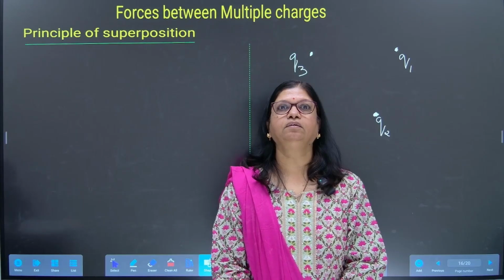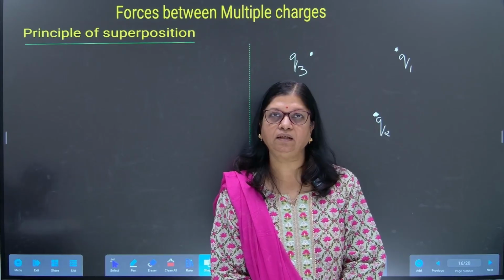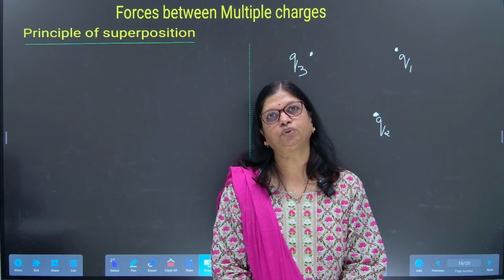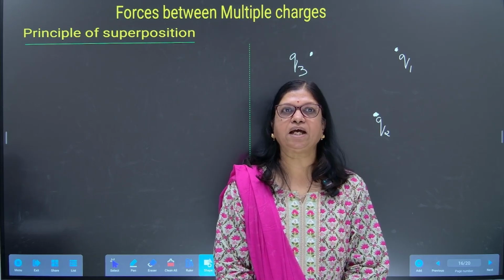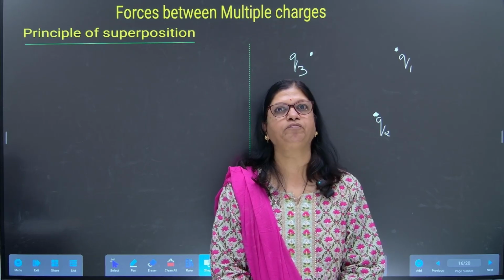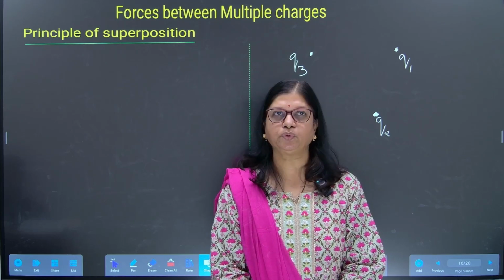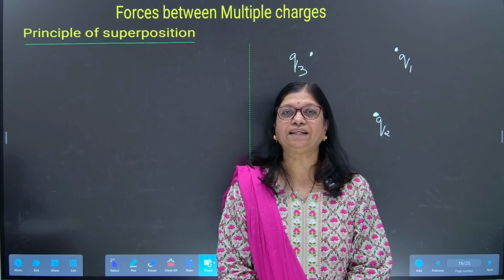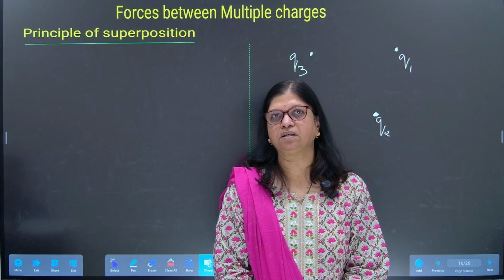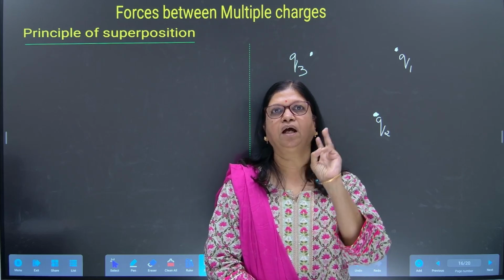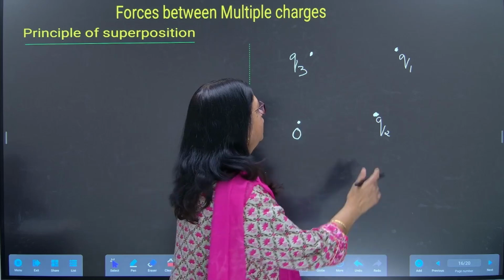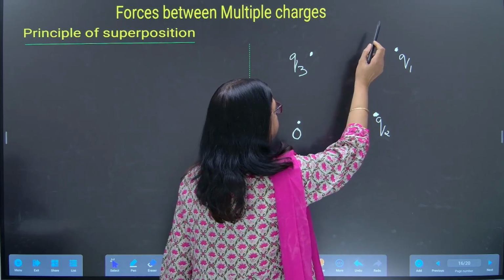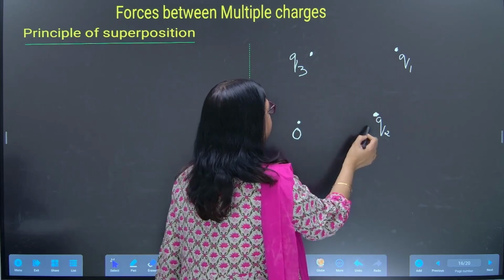Good evening, dear all. Today, let us study the forces due to multiple charges based on Coulomb's law. Multiple charges is a combination of many charges Q1, Q2, Q3, and so on, up to Qn. Let us place, out of these three charges, two charges which are affecting a third charge. So let us consider Q1 being affected by the forces of Q2 and Q3.